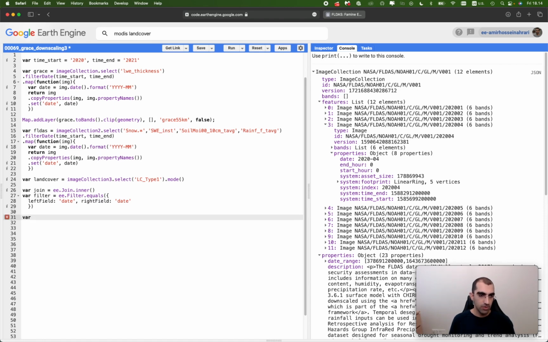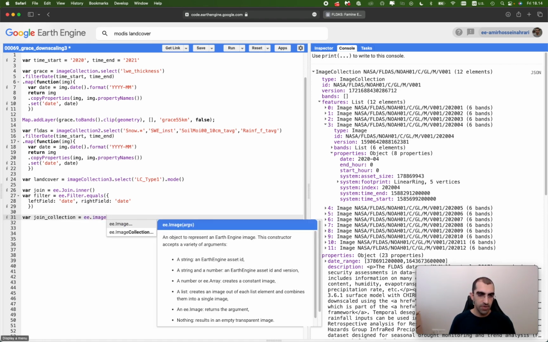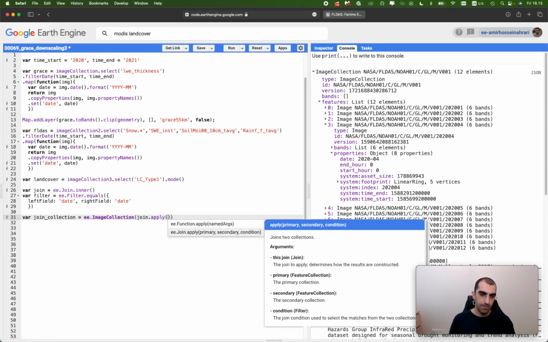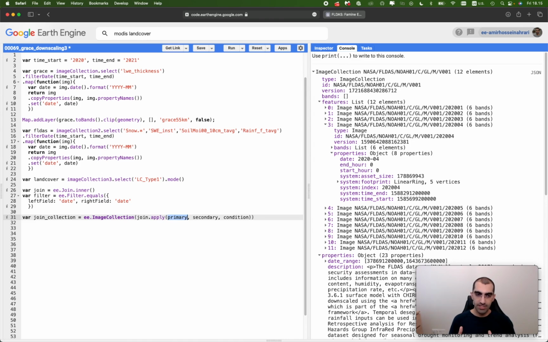So now joinCollection equals ee.ImageCollection, bringing the whole process into image collection format. It is very important. And then bring join here that applies on the primary and secondary variables. The primary collection is FLDAS.